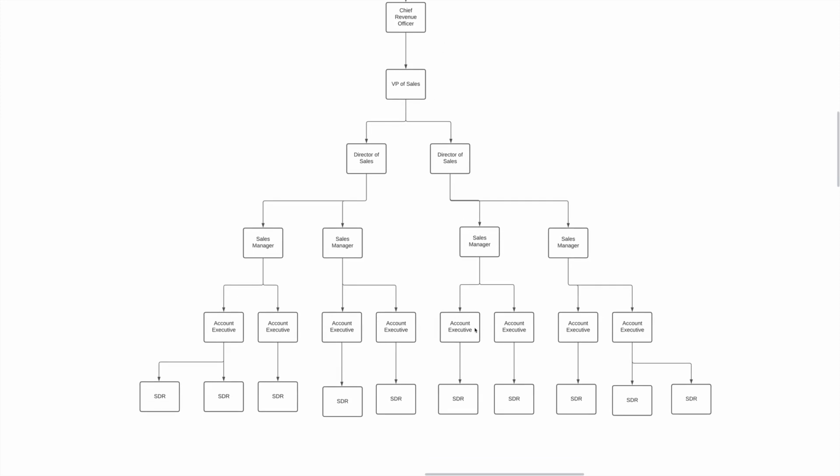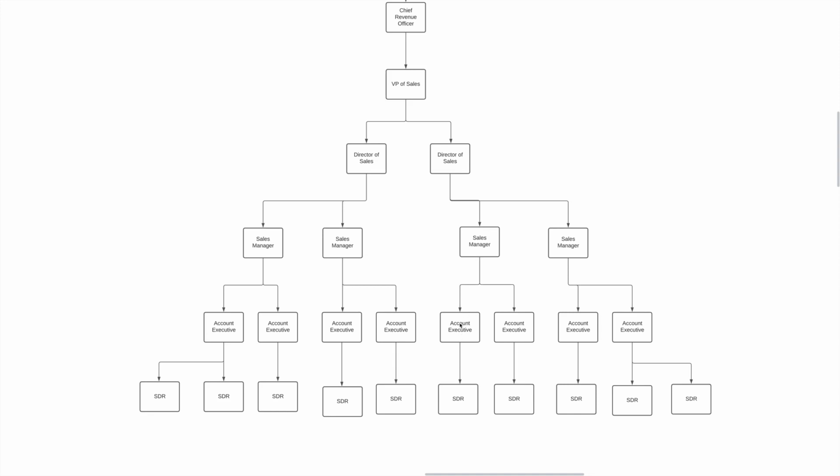Now, if you want to stay as an account executive and you don't want to be a manager, that's totally okay too, because there are different tiers of account executives. You might want to become an enterprise account executive. Ever want to be a sales manager? That's okay. Many people can make a lot of money being an account executive, just closing deals left and right, and they have no interest in becoming a manager. And it's just a different skill set, right?